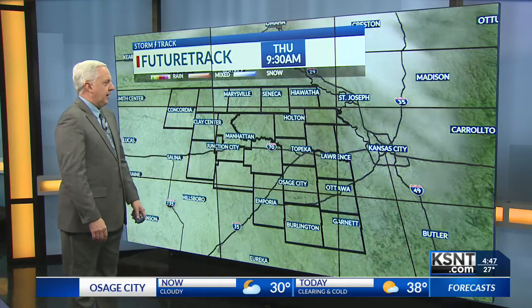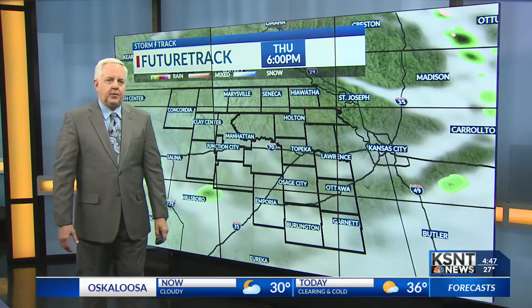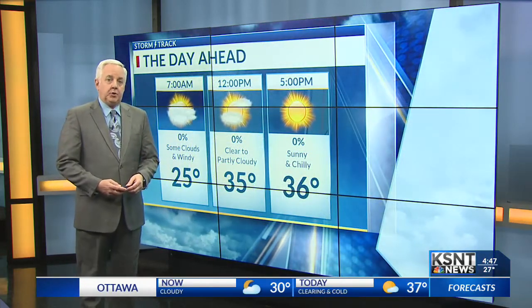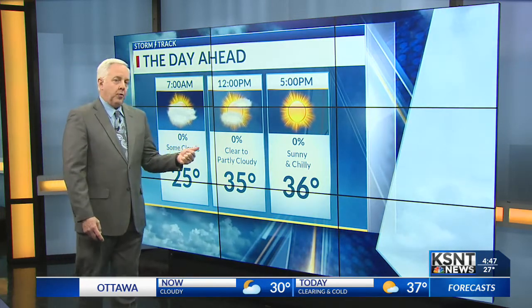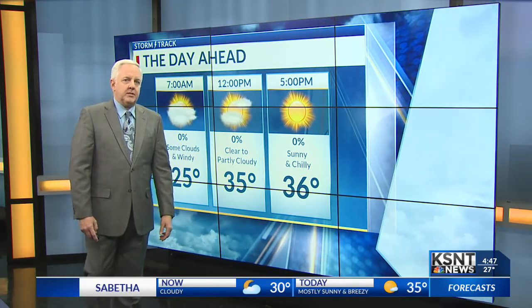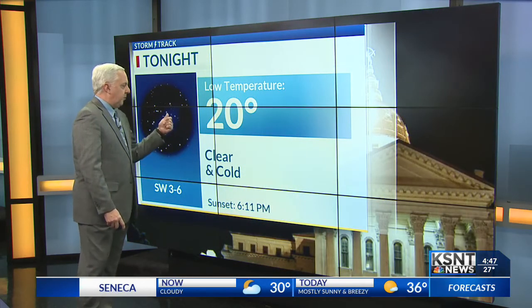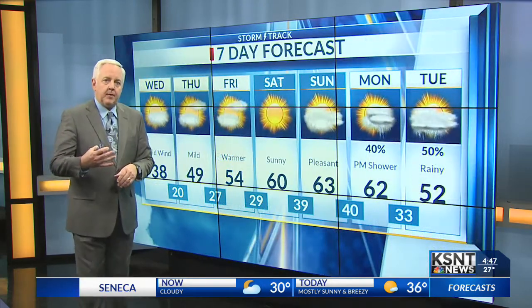Clear and not nearly as cold in the overnight. Tomorrow we're going to be partly sunny with a couple of clouds that could kind of drift on through — not too much else happening with that. The wind will make it feel a good five or ten degrees colder than it actually is. Through the overnight, a very light southwesterly wind with clear skies dropping to 20, with areas in the north and northwest possibly in the mid-teens.